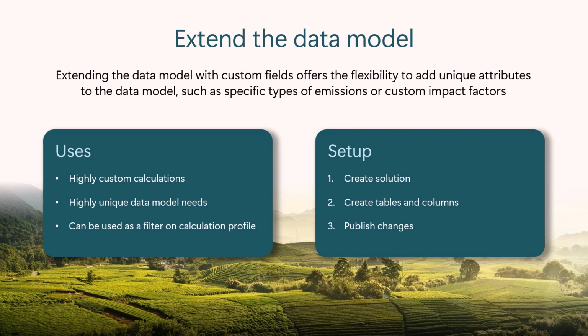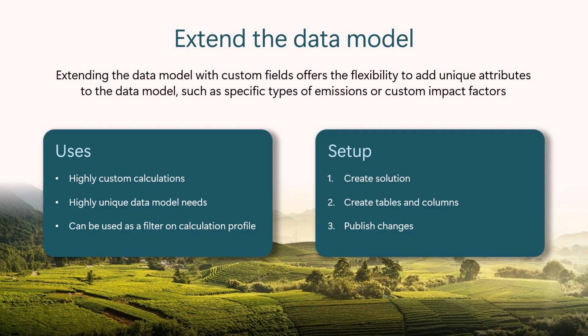Contoso Coffee Roaster wants to also track which type of roast was being performed that month. However, Contoso wants to track this in a simple drop-down choice list. We will extend the data model to add a new choice field because custom factor mappings and custom dimensions do not support this data type.